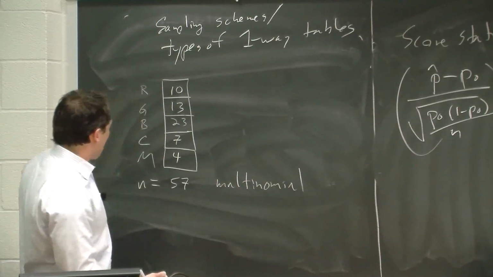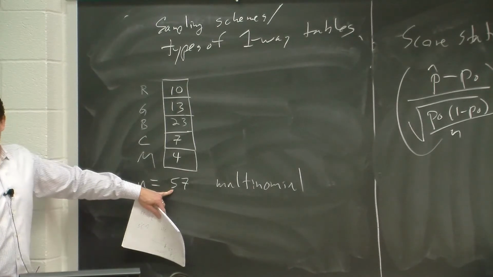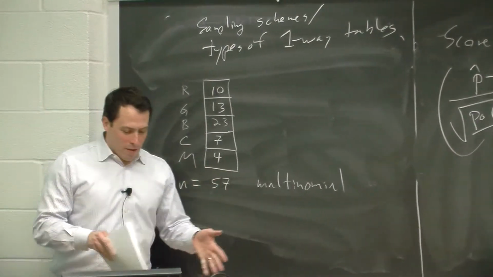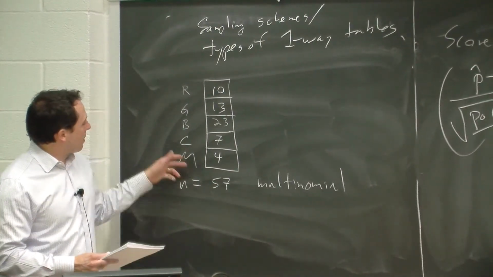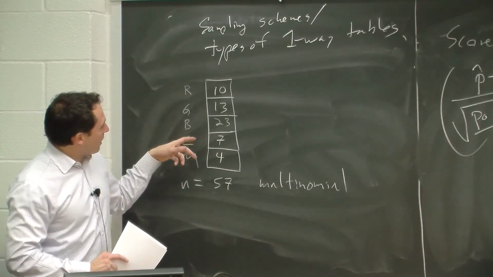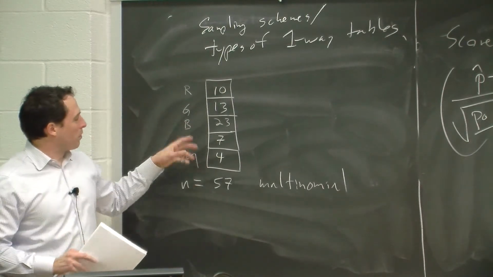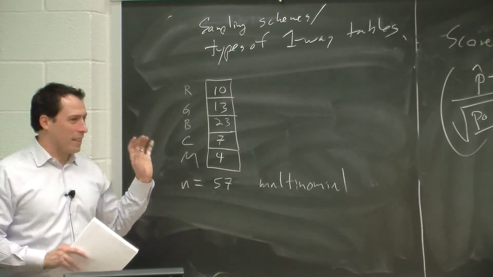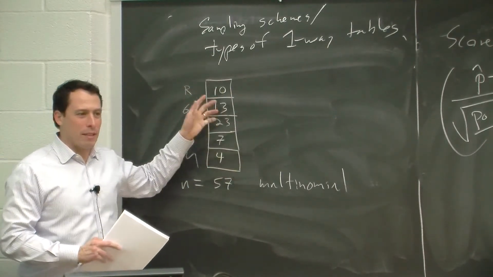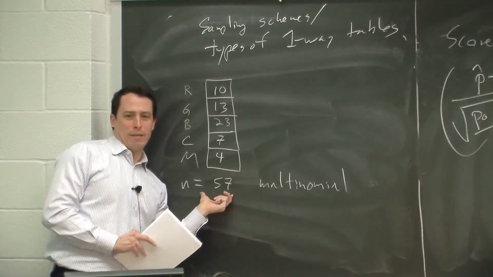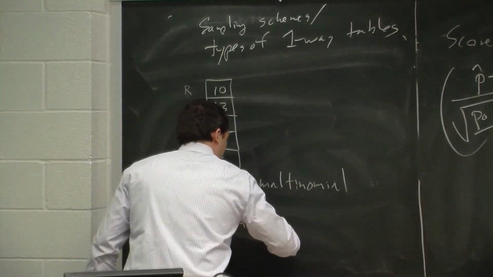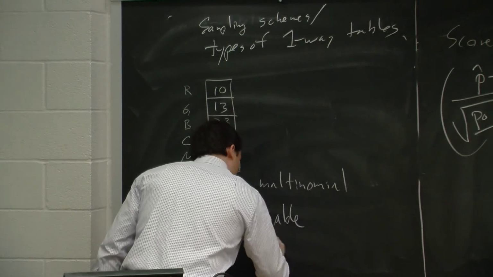The other thing we could think about is that this n equals 57 is just sort of a coincidence, and what was going on was we fixed a certain amount of time. Like maybe this is a 5-sided die, if such a thing can exist, and we rolled it, or it's a computer random number generator that picks one of these things, and we just hit the key over and over again for some period of time, and we counted how many times each came out. So then n is itself a random variable, and that's a Poisson sampling scheme.